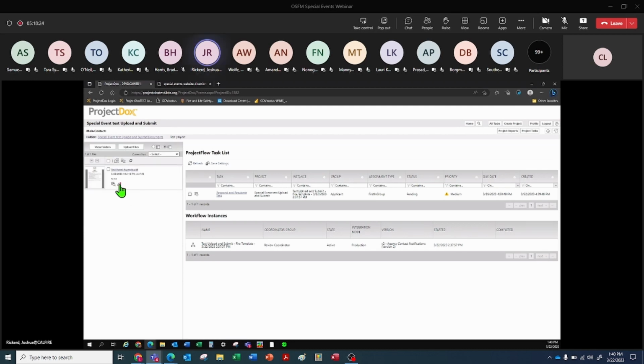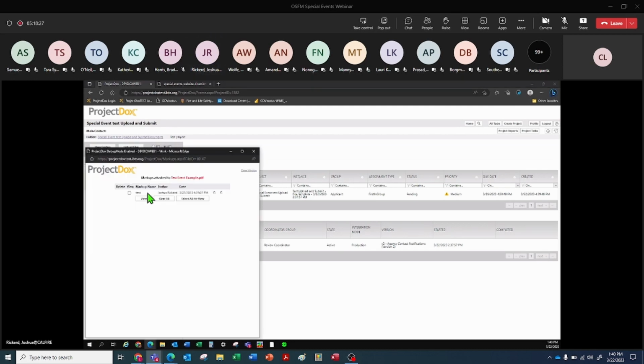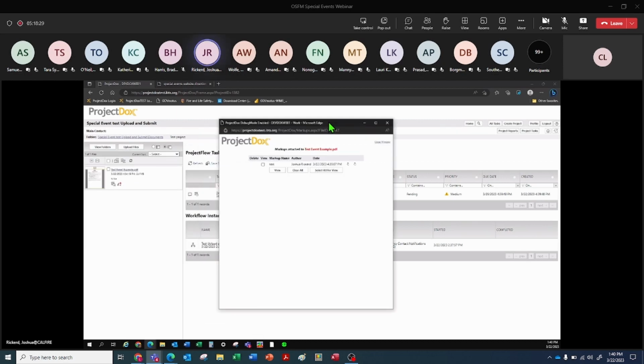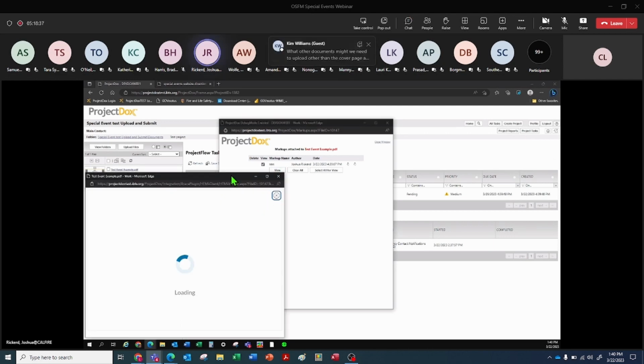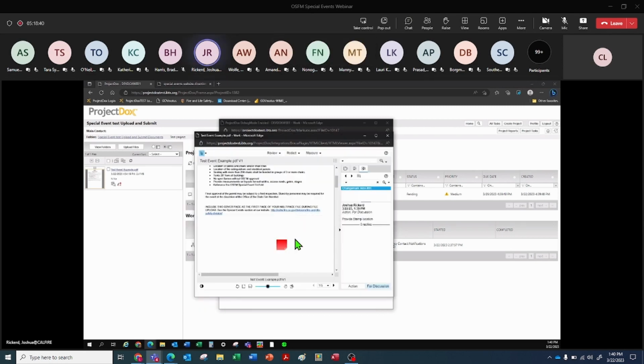If this is too small to see what we're talking about, you can also come into the folder and you'll see this little symbol right here. These are the instructions that are set up on the document we went through earlier. We talked about publishing comments. You can set this up and view it. It will open the document and it will contain the item that we made. And if there's more than one, there'll be a list of them here. You can review them, and there will be an option up here that says publish. If it doesn't say that, like it does not say right now, then you can contact us and we can get that right set up, and it will make a PDF of your documents with our comments laid on top of them.